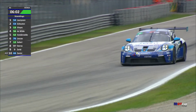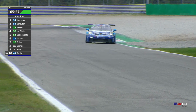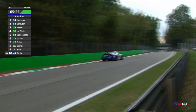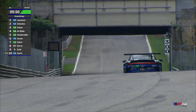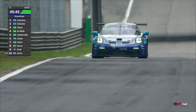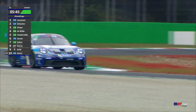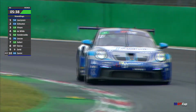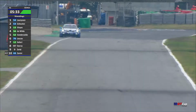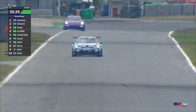Ria Lucas, she's acquitting herself nicely in car 76 in position 6. The Super Trofeo Spec Lamborghini in 6th place ahead of Glauco Solieri. And Julian Darras in 007, Stefano Zerbi rounds out the field in car 9. A GT3 Cup, Generation 1 car, the 911 in the GT Cup Trophy class, sharing the car with Fabio Fabiani. So just over 5 minutes remaining here.